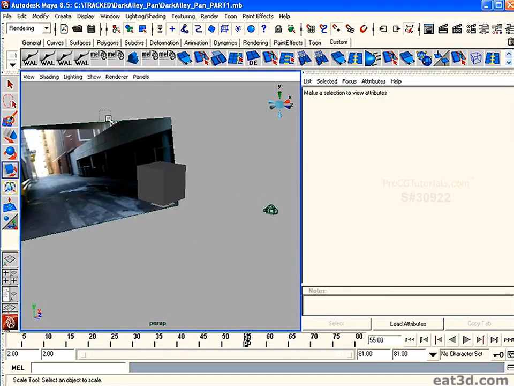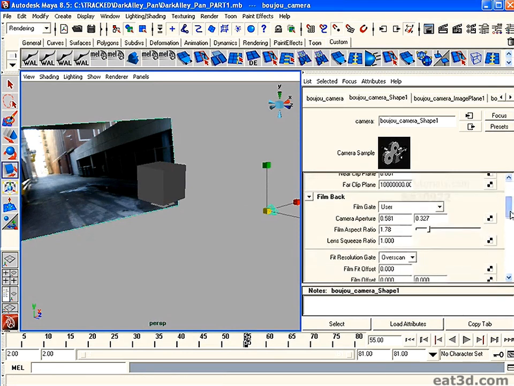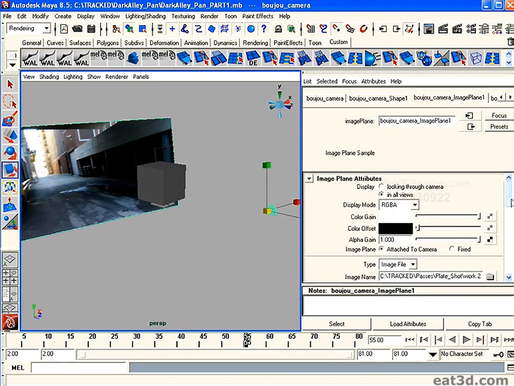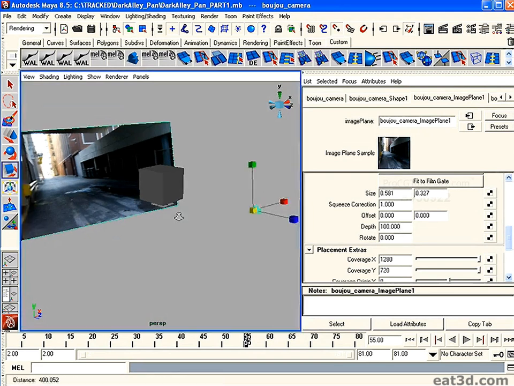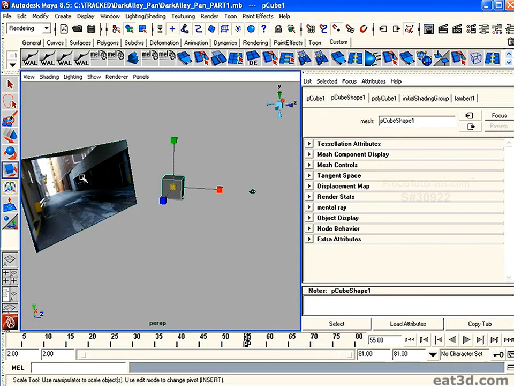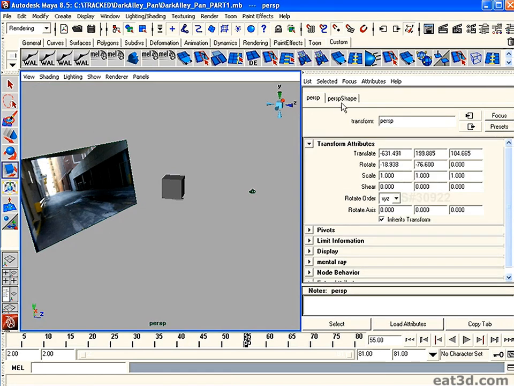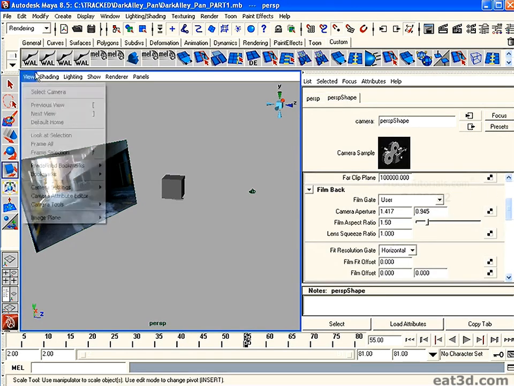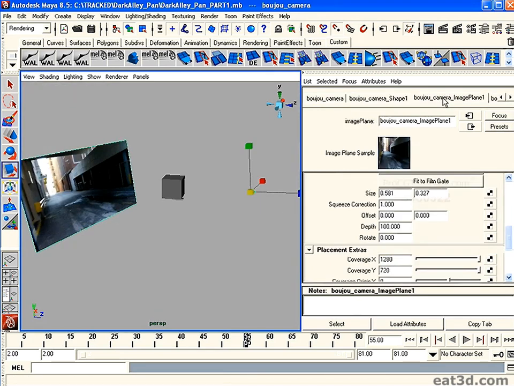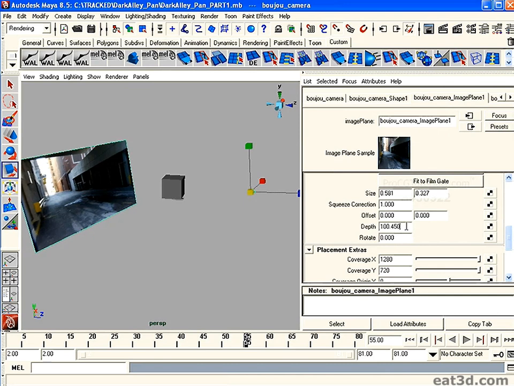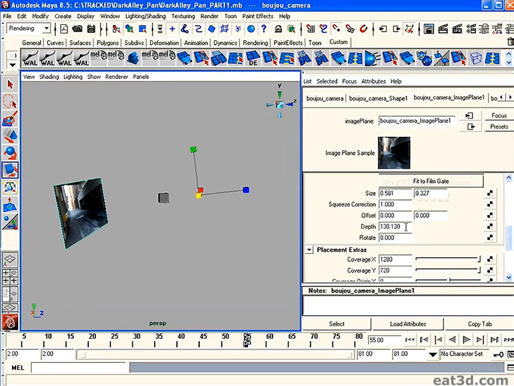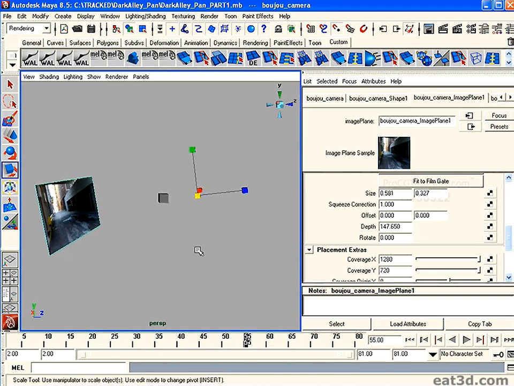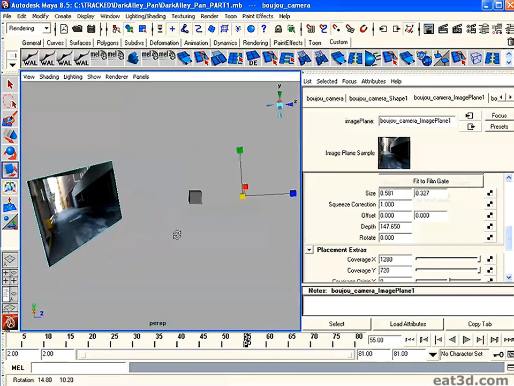We're all set. One last option you can do for your camera is you can come under the actual image plane, and you'll have this option. Where is it? Depth. If this geometry starts going into the actual image plane, and that gets annoying, what you can do is View Select Camera, go to Perspective. Hold on, grab this camera. I'm sorry, go to Image Plane. Go to Depth, and then you can hold down Control and make it larger and get it farther away from your scene. You're actually increasing the size of the plane, making it bigger, and making it farther away. So that's one last option.